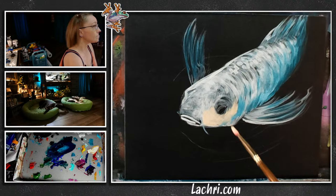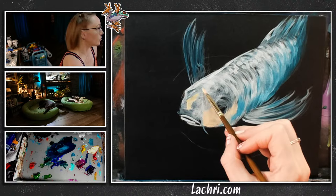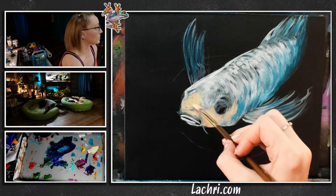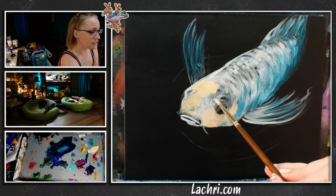Now that was something I actually toned down. The original reference photo that I found, I think this one came from Pixabay, was really yellow, which I didn't love. It was just a bit too harsh, so I made it more of a cream tone. But you can kind of see how some of the black is peeking through still because I had so many brush strokes. Great, it looks like detail without taking the time to make detail. I am a fan of that.